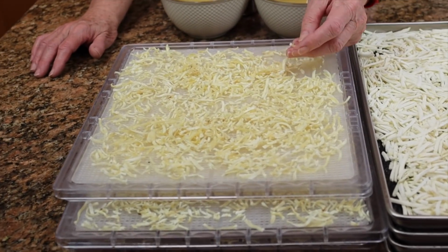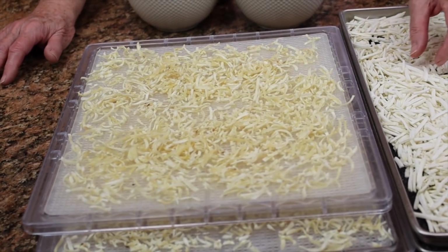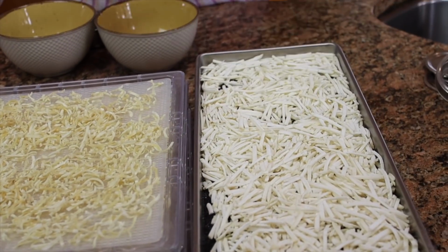These are harder, of course. Dehydrating does that to foods. These are very soft and airy. They just dissolve instantly in your mouth. These, you bite down on them, they crunch. They taste good. They taste just like potatoes. Amazing, huh?